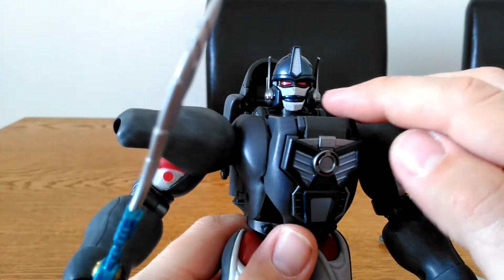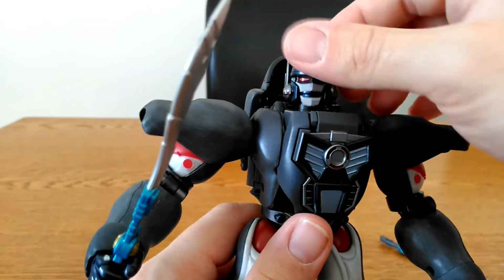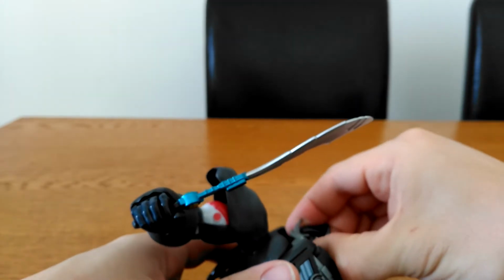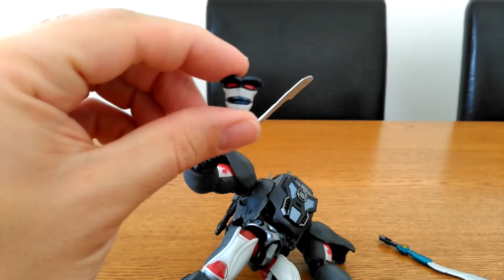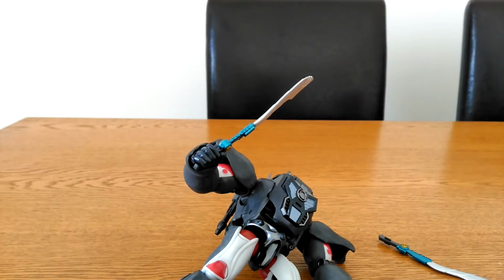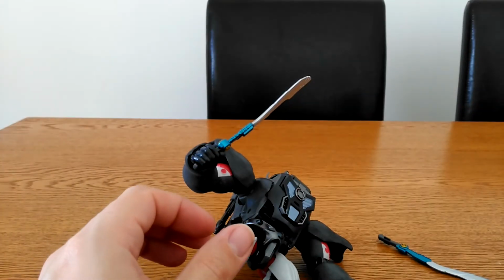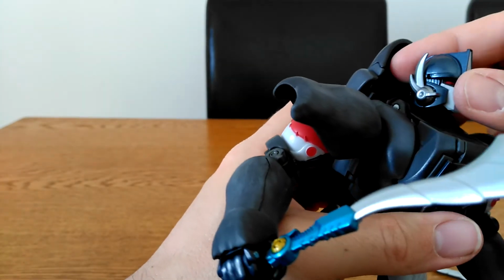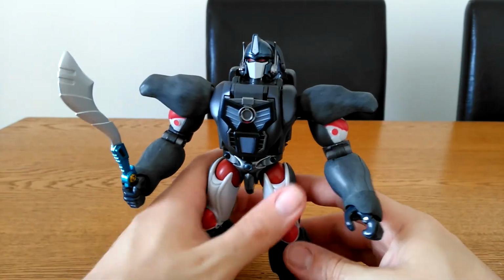Mine on the front here has got a little mark on here with the paint, so I think that may be where you're moving the head around and maybe a little bit gets scratched on there, and then you can just pull this off here like that, and that's where you swap out the different heads. So you've got this one here, which is kind of your standard one. This one here is kind of a smirking one. This one here is more of a grimace look. And this one here is him without a mouth. So it's just a pure faceplate one, which I quite like, and you just plug that in there like that. So you've got him like that, which I think is pretty neat. You don't have the battle mask or anything else like that.